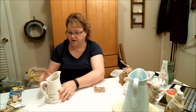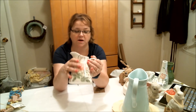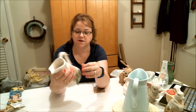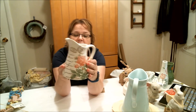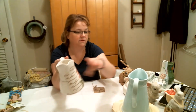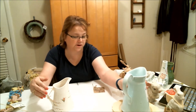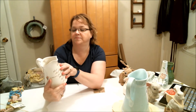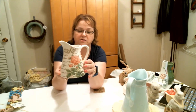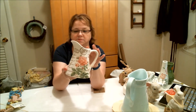Then the next one I found — this is actually from Teleflora, so I assume it came with a floral arrangement in it. It has some roses on it as well and it's a little smaller than the other one. I thought this one was really pretty for spring, and we'll use this to display on either the hutch or my curio cabinet.